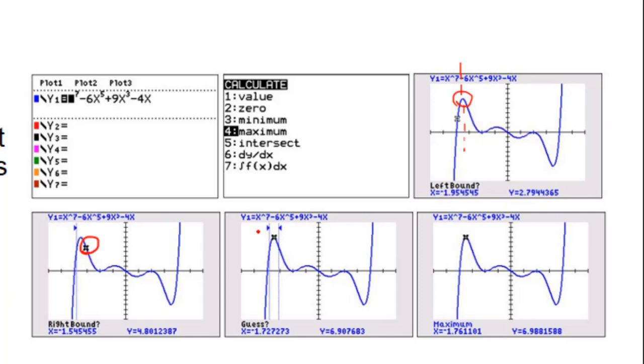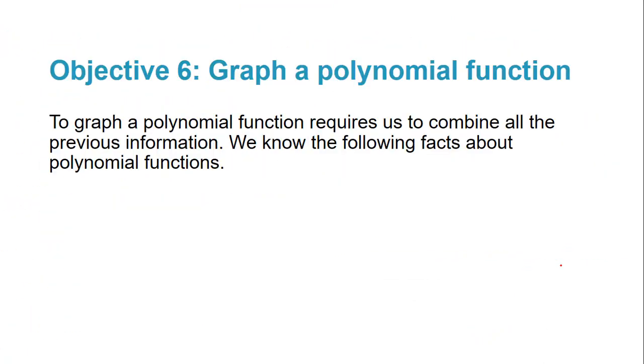And then it will ask you for a guess, so you're going to move your cursor back to that peak point, and it has to be between the 2 points the calculator just made on the screen, and then press enter, and then you will see the maximum point displayed at the bottom, and you'll round as needed for your homework. And so I'm not going to do a particular one of those here. I actually have a video on that in iCollege.